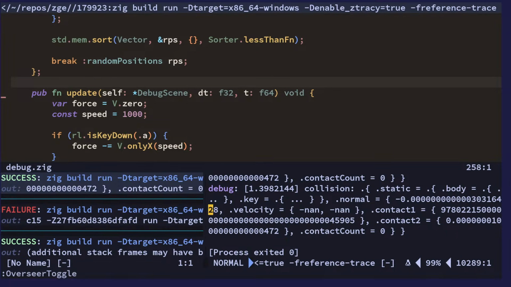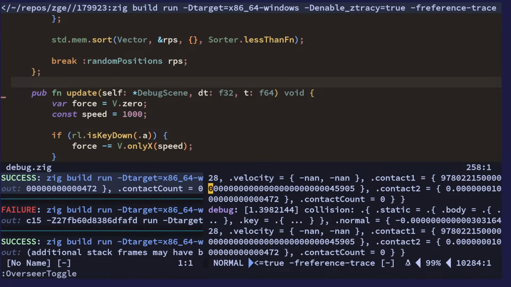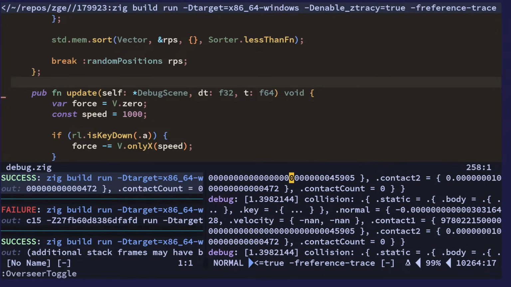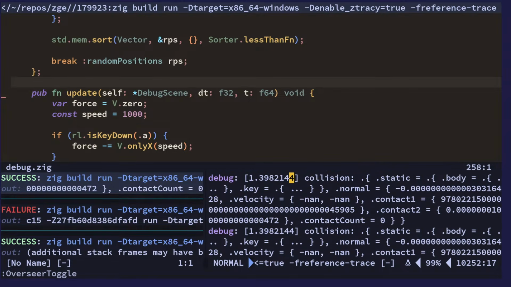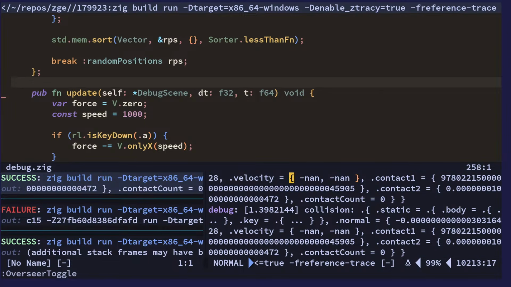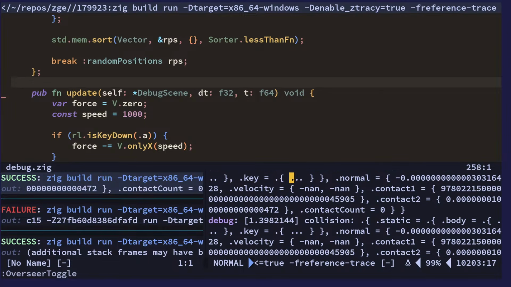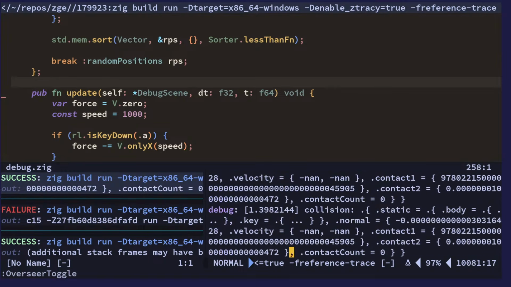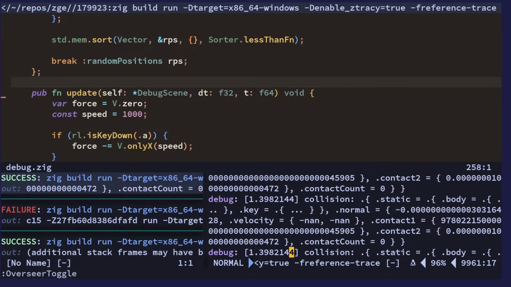All right. So here we have 1.39, blah, blah, blah, 144. So all of these are in the same frame, presumably. Unless there's incredible precision, and okay, we have a lot of intersections here. Holy crap.